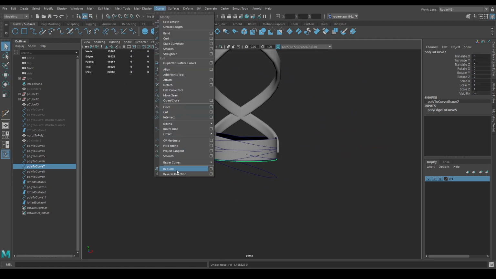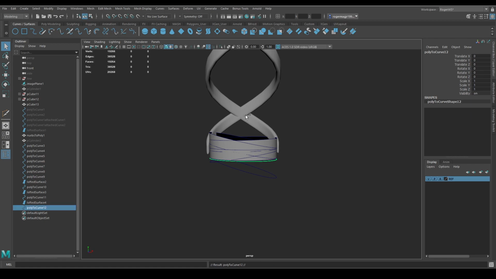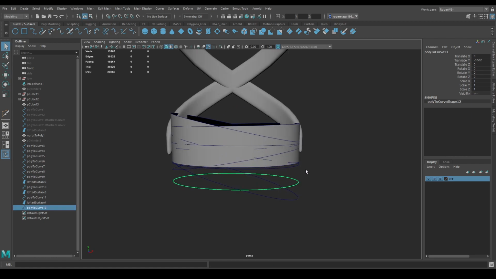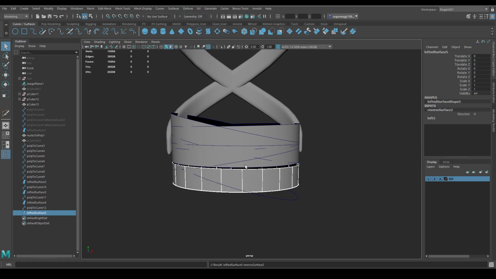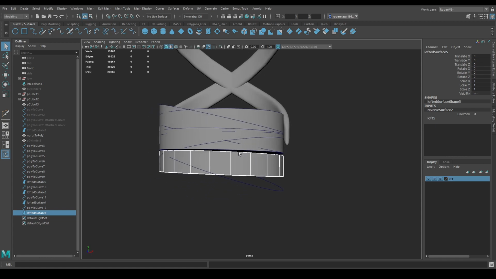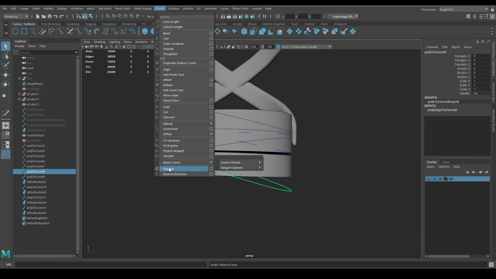Let's go this one, curve, rebuild, and again, up. Surface, reverse direction. And this one, same, curve, rebuild.